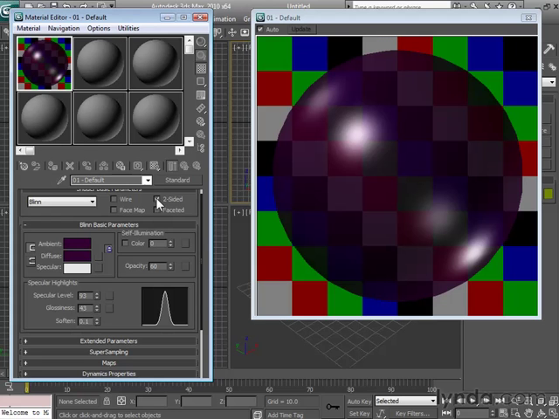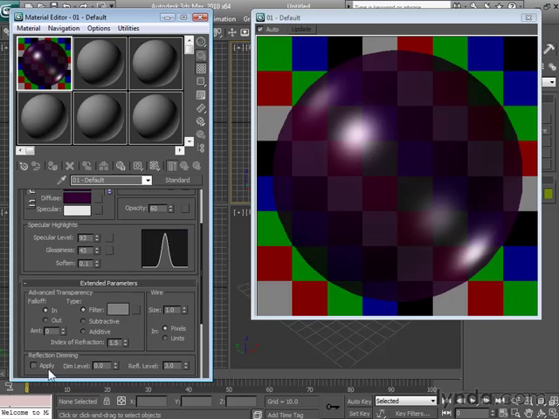And you can do that by going under the Extended Parameters tab in the Materials Editor. On the left-hand side, you see a category called Advanced Transparency. Below that, the word Fall Off. We have a couple buttons here, In and Out, and then an amount. Here's how it works. If you want, for an example, the inside to be more transparent than the outside, we'll leave the fall off setting set on in, and we'll change the amount directly below that. Let's type in 50.